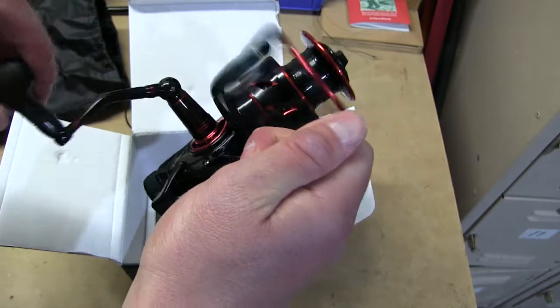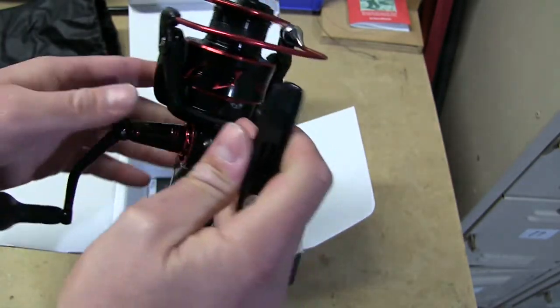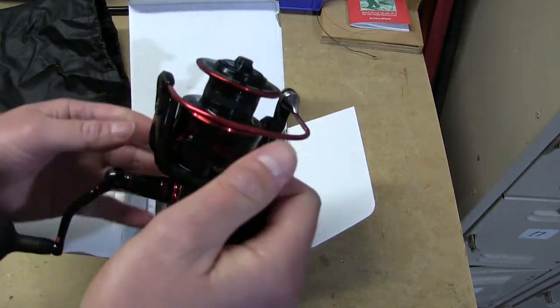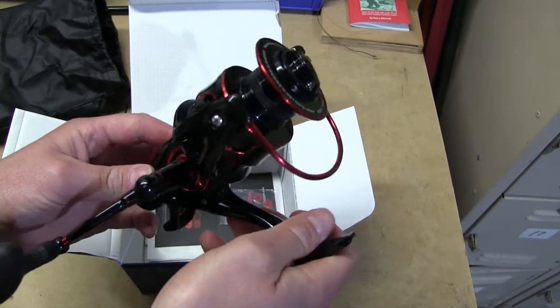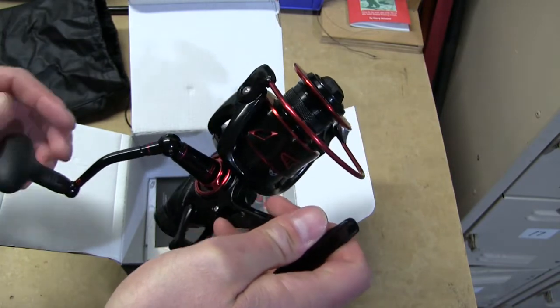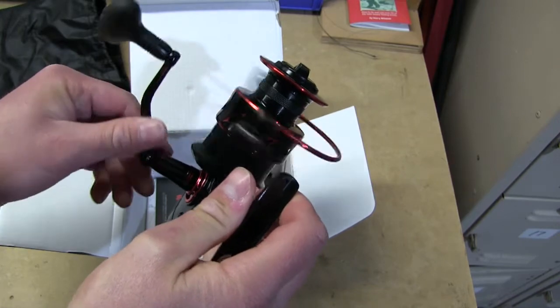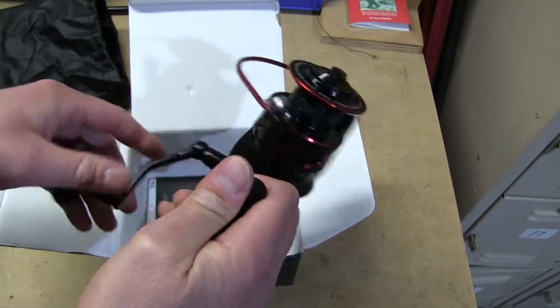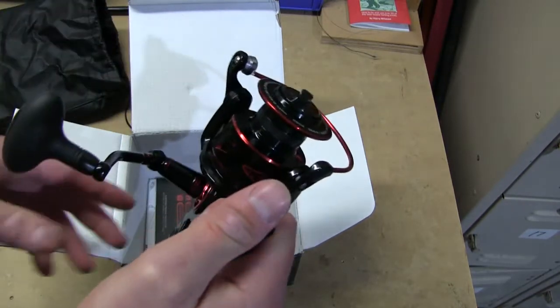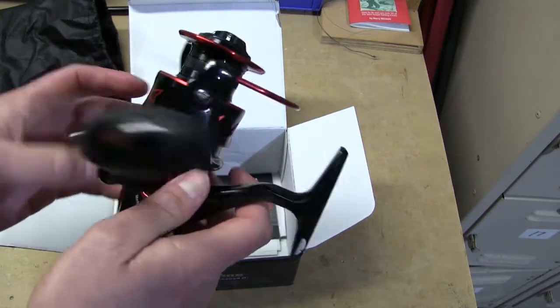You can disengage it by simply just reeling. I typically like to grab my reel and then I'll disengage it myself, and then I start fighting the fish. You'll find that most bait feeders sound like that—they don't have those really loud clickers like you get on a lot of the Abu Garcia bait casters that people use for catfishing. But that's fine. Most people that use these use bite alarms, much like we do, so you're not going to be really hearing that clicker anyway. You're going to hear your loud beeping from your bite alarm when that line starts to pull. It seems to be a really nice, nicely made reel. I'm very happy with this.